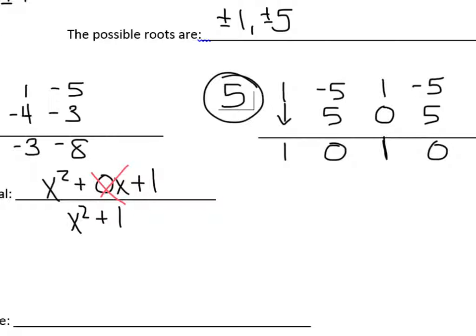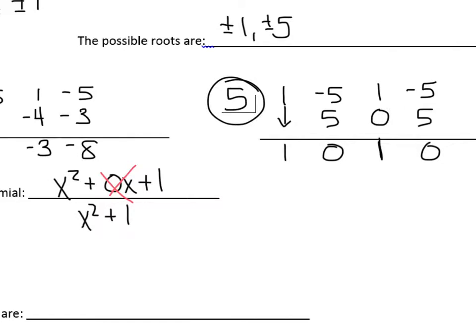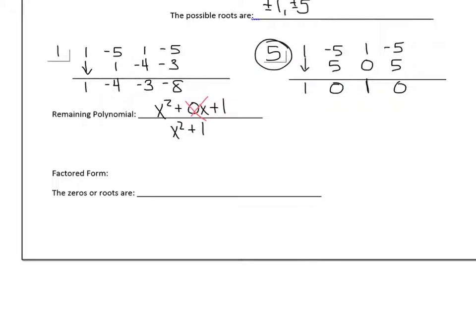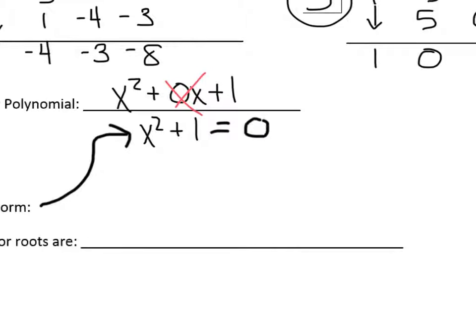So now let's look at what's next. So there's our factored form. And we're going to put equals 0 because that's what we are trying to find here. Now you have a couple of different options to solve this one. This one is not factorable. So because there's only an x squared, if you remembered, we could subtract 1. So x squared equals -1.